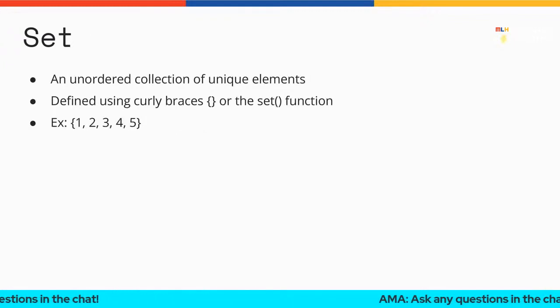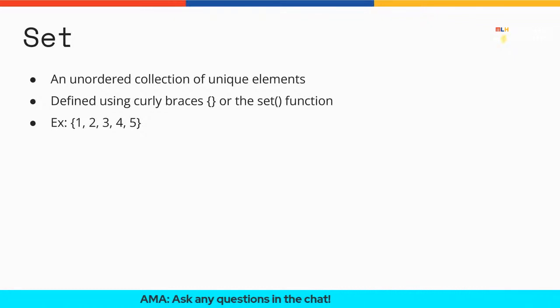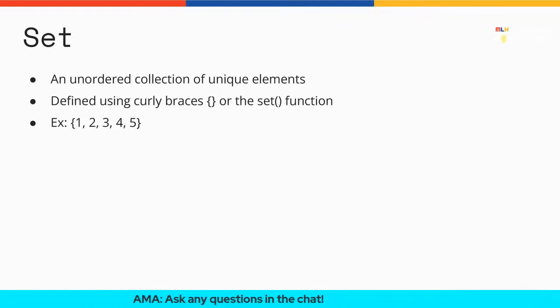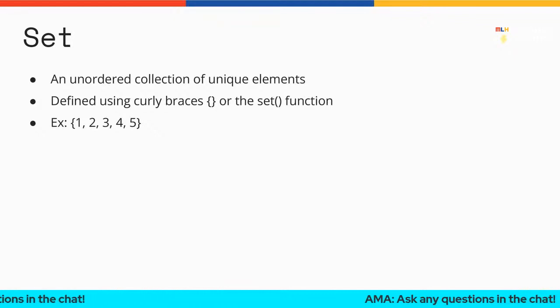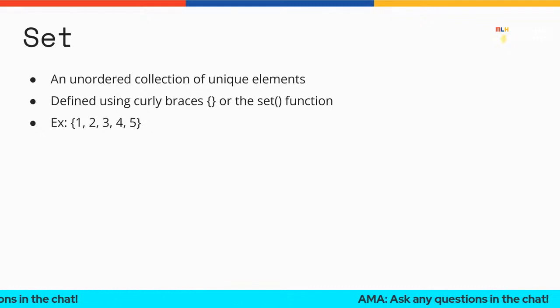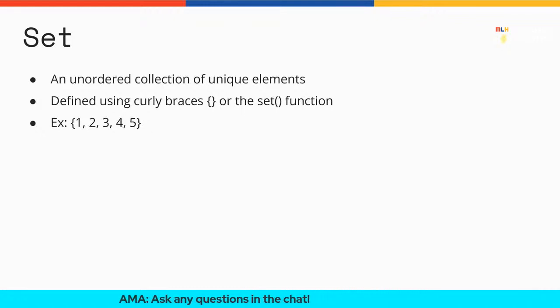A set is an unordered collection of unique elements and generally defined by curly braces or the set function. These are really great if you need to check if something is in a list, right? If something exists or not, because a set optimizes your ability to check if something is in a list. Since it is unordered with unique elements, if it's in the set, you don't have to check through every single item. It would be at the set location. The only difficulty is it being unordered, but there are optimizations you can do around that. But set is definitely really useful, especially in the ideologies of set theory.